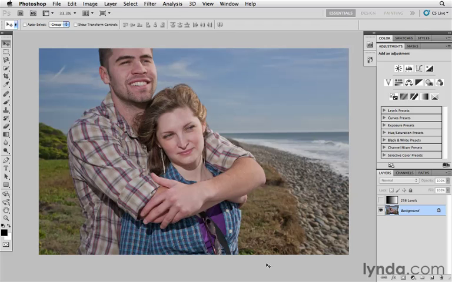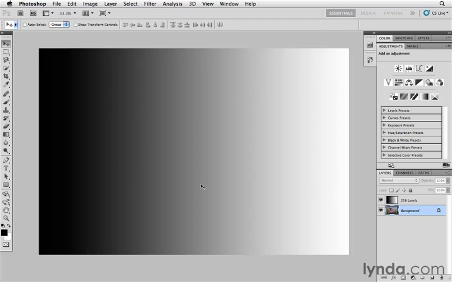Now, there's a variety of different tools in Photoshop and features that let you address this problem. I'm going to teach you about levels, and specifically the levels adjustment layer. Before we do that, I've got a layer here called 256 levels. I'm going to go and turn that on. And it's just a gradient from left to right, where it goes from black to white.